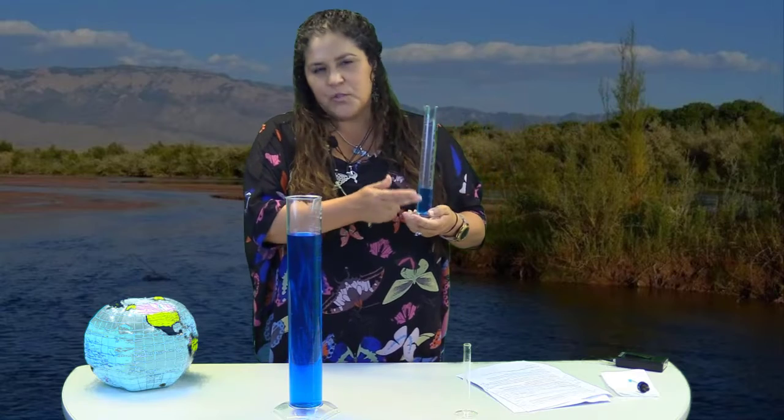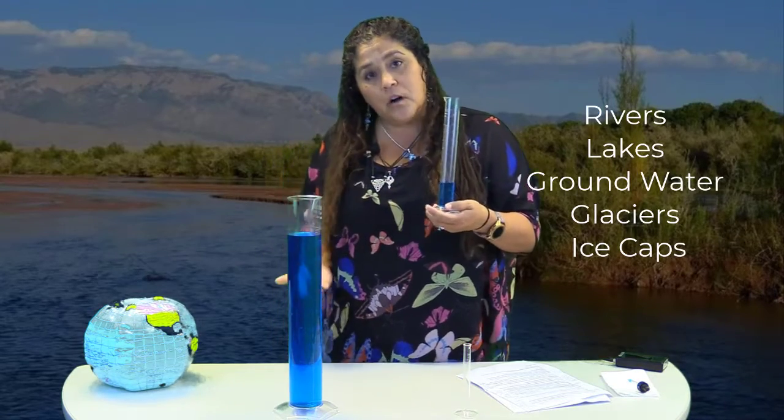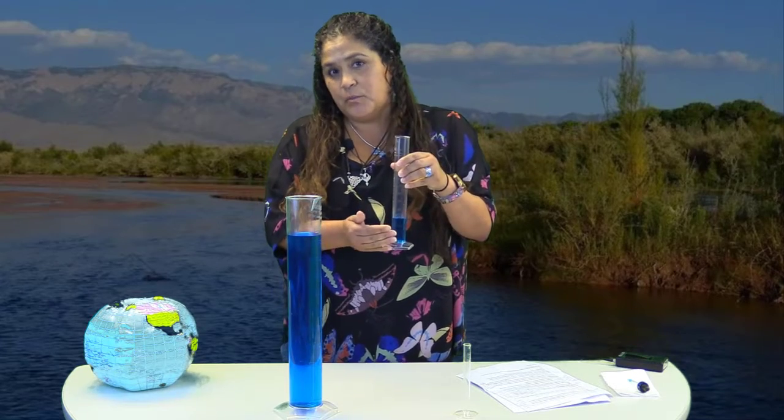But wait, let's look at this fresh water a little bit closer. There are four types of fresh water: rivers, lakes, groundwater — or what are known as aquifers — and our glaciers and ice caps. Let's look at our ice caps for a little bit. Can we run up to the mountains every day with our little bucket, pour some snow in our bucket, run back down, melt that, and use that for our water every single day? No, it's not feasible. So glaciers and ice caps are unusable for us.